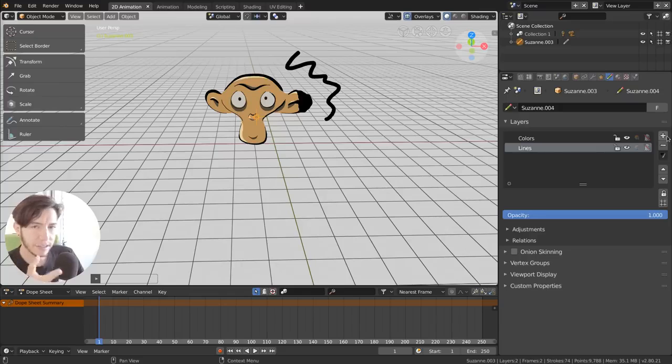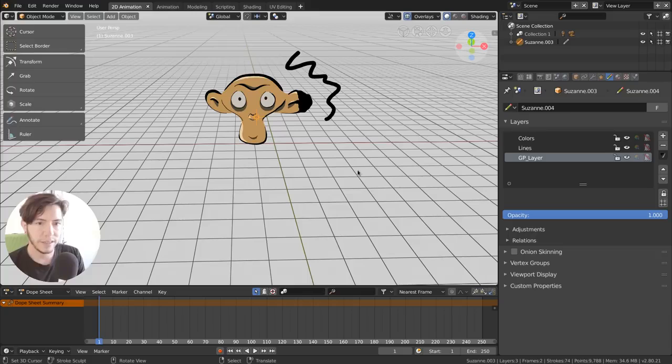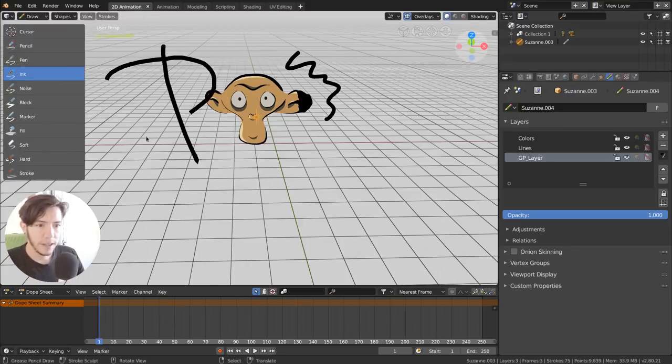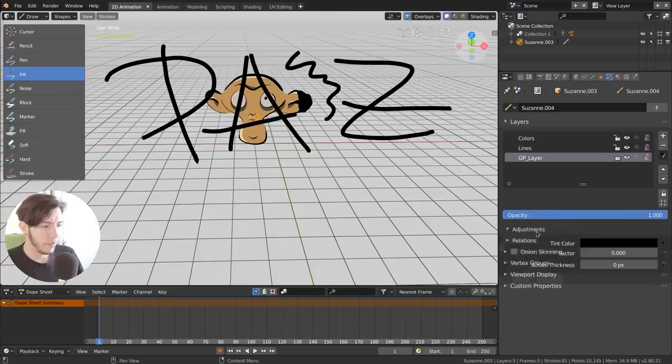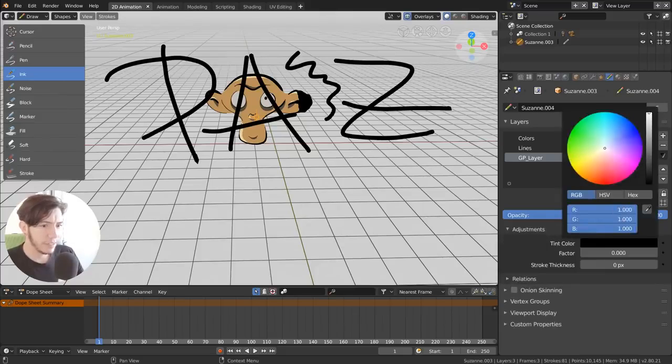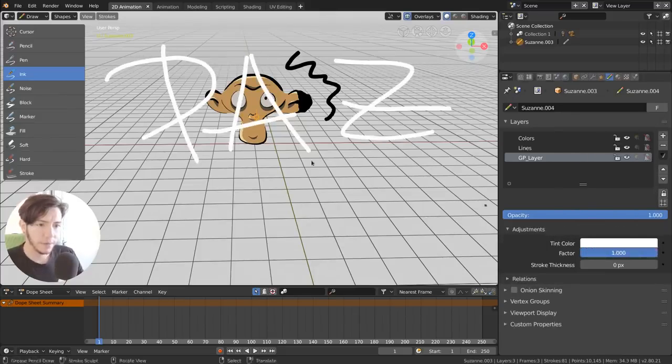But you will see that it has layers just like a 2D animation software. The goal of Grease Pencil is that it feels very familiar for 2D animators that come from other softwares as well. But they have this little hint of Blender way of doing things. So if you make a new layer, you can start drawing immediately and then pasa, which means piece in Spanish. You can have its own layer. This own layer is going to have a tint color if you want one, and it will tint the strokes.